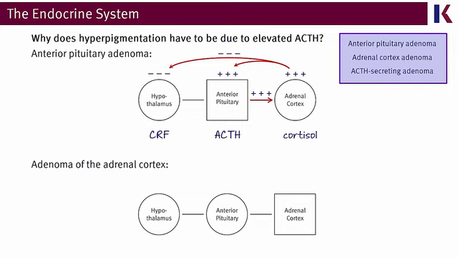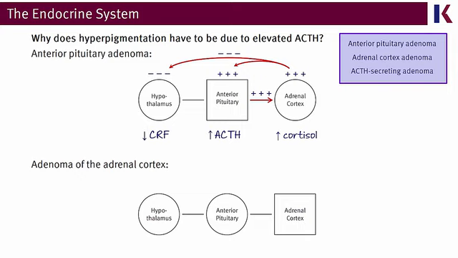But what about the anterior pituitary then? Is it going to respond to cortisol's negative feedback? Not really. We have a big tumor here, and those don't tend to care a whole bunch about their surroundings, so it's just going to keep making a whole bunch of ACTH. So if we look overall at our HPA hormone levels in this type of adenoma, we would have low levels of CRF, high levels of ACTH, and high levels of cortisol.